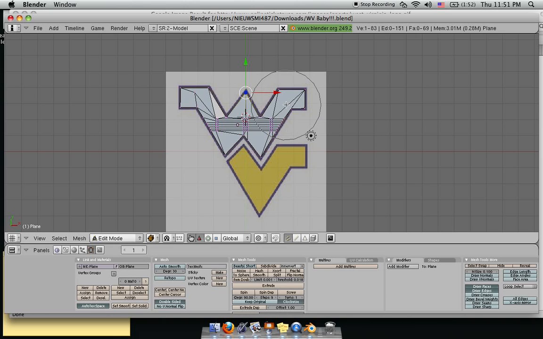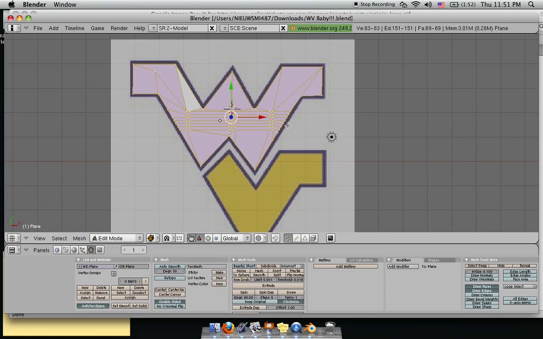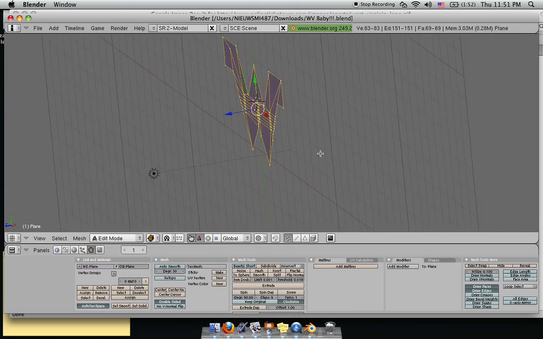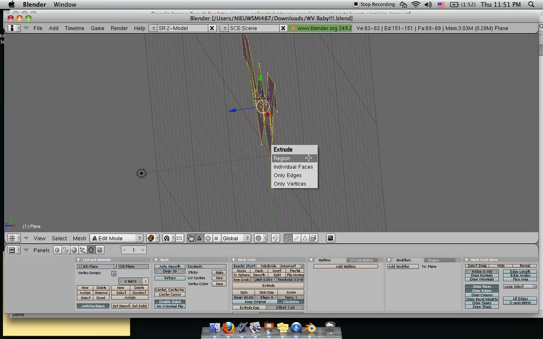Anyways, if you click the left button while having your circle by pressing B twice, you can select multiple vertices at once. You can deselect by pressing A, but then you can select by pressing B and then clicking your left mouse button. Now, since I have all these selected, I'm going to move this so that I may extrude. Extrude will give some depth to this two-dimensional plane. To extrude, you press E, because extrude starts with E.